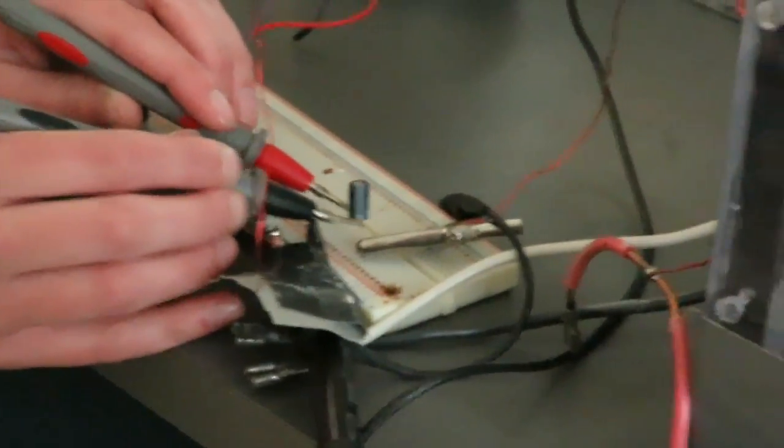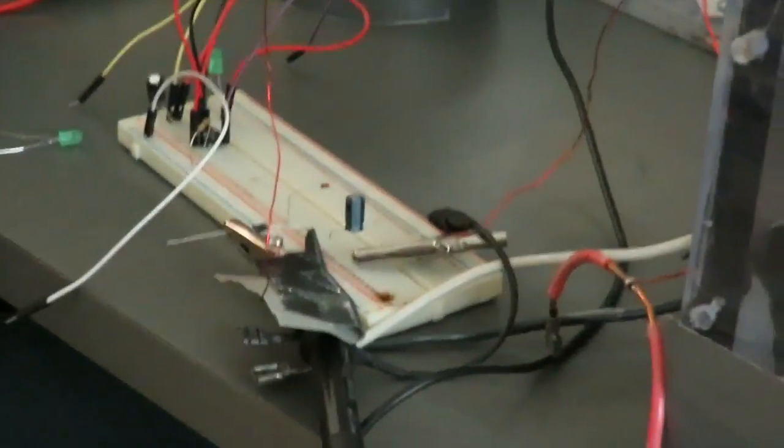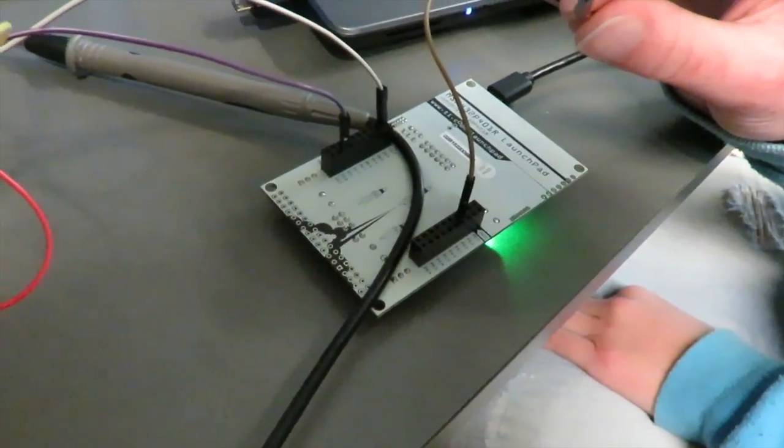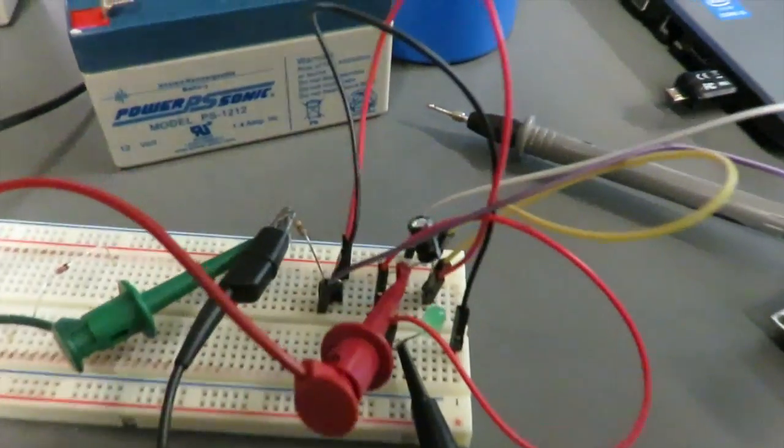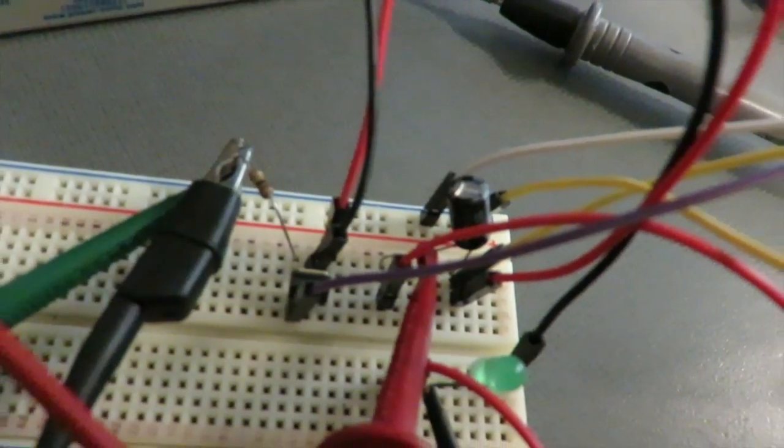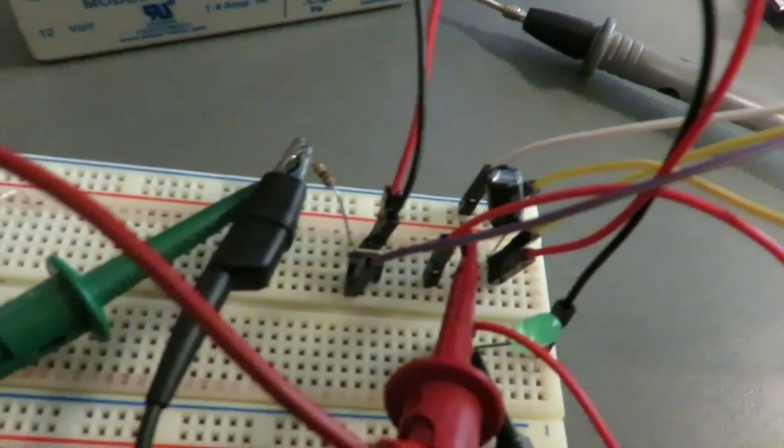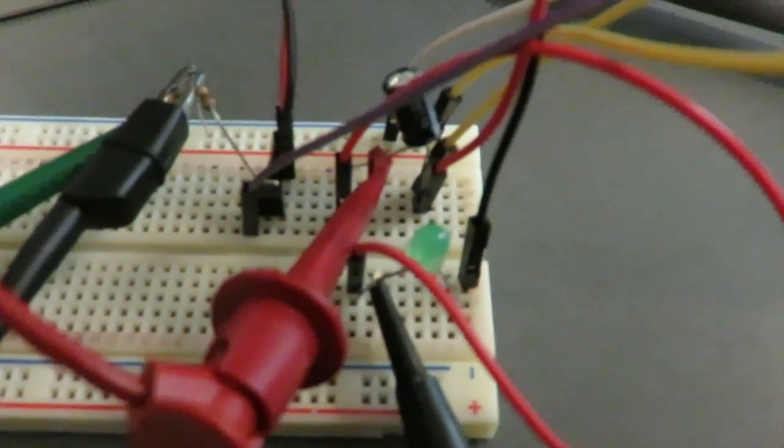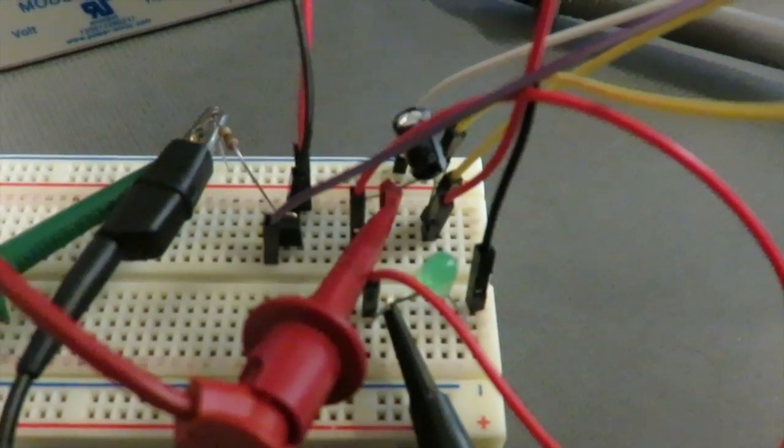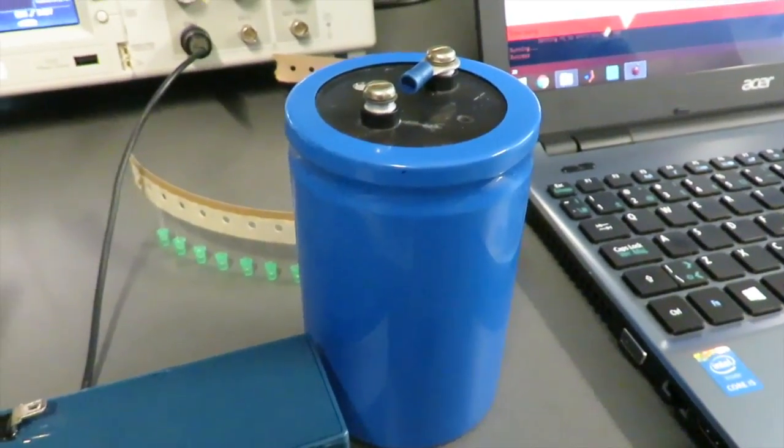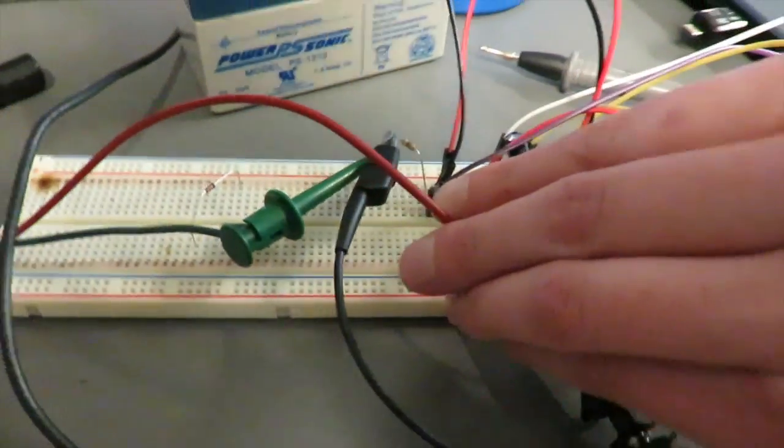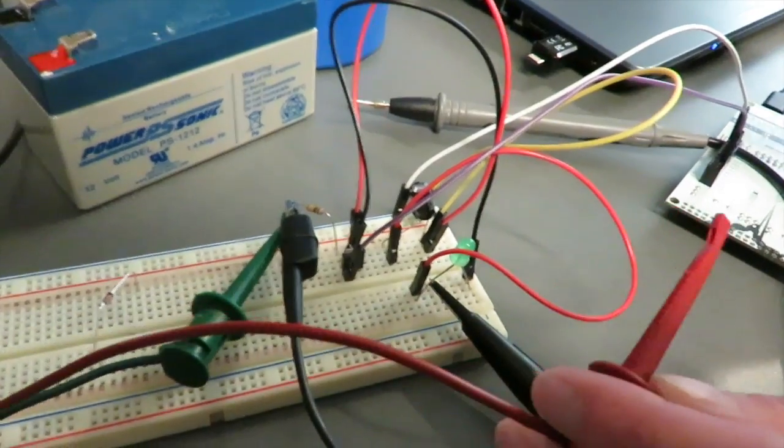We are going to now demonstrate the discharging of the capacitor using the Tiva board circuit. We have our Tiva board which is going to recognize the signal from the positive side of this little capacitor here and then we are going to use a MOSFET to discharge the capacitor into the LED. The LED represents the battery on the Bedini motor and this small capacitor represents this big capacitor on the larger Bedini motor. Now we are just going to demonstrate the discharging of the capacitor into the load.